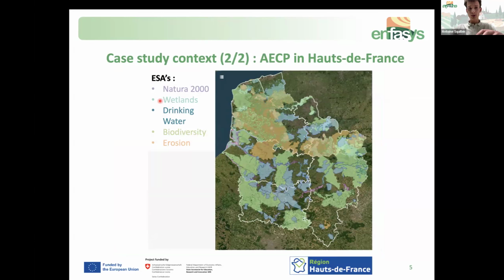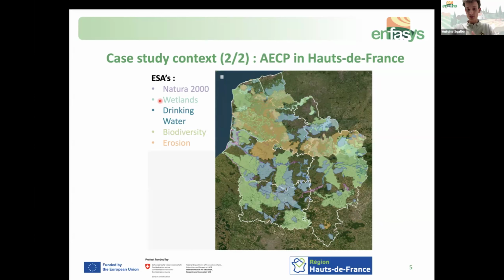And those AECP are focusing on specific environmentally sensitive areas that are mapped inside the territory of the region of France. And so this is quite different from how it works and how it is administrated in Wallonia and Belgium. And that was the main focus point, to compare both of these really different institutional designs and try to find common grounds, but also comparative advantages.